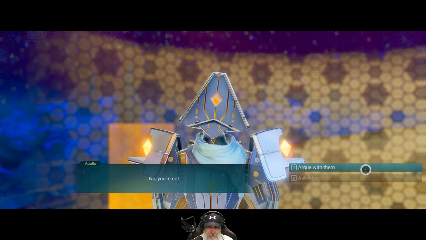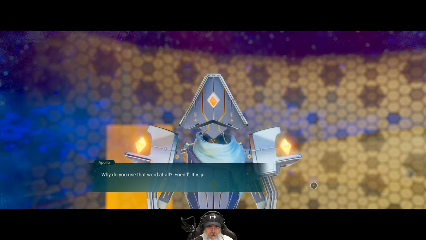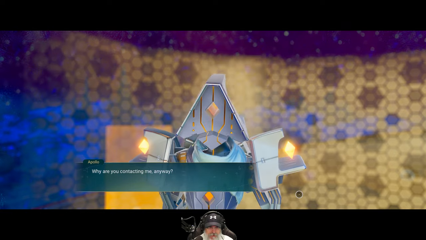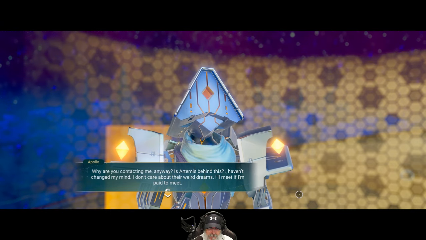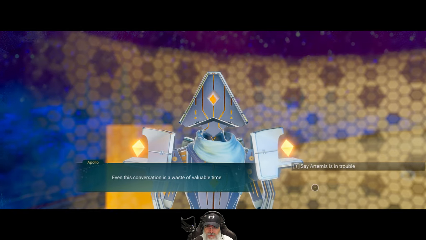No, you're not. Ask why. Why do you use that word at all, friend? It is just a label, a pretense to make you feel better about being alone. Why are you contacting me anyway? Is Artemis behind this? I haven't changed my mind. I don't care about their weird dreams. I'll meet if I'm paid to meet. Even this conversation is a waste of valuable time.